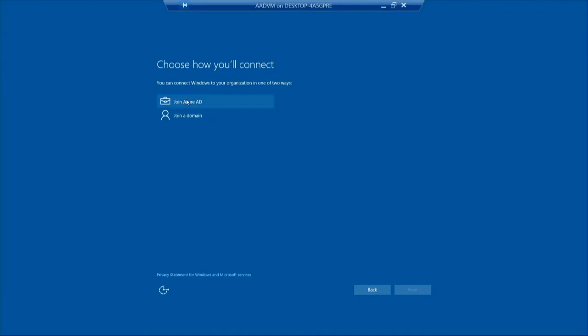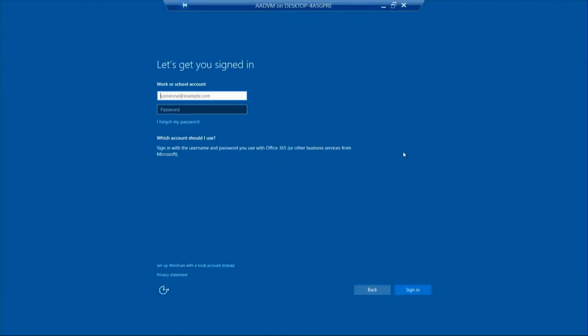Clearly, that's not going to work here, because I'm not in the office. We used to try and do things like connect a VPN and remotely do it, and it was all kind of hard and challenging. Now I can just use the cloud. So I can just say, well, I'm going to use Azure Active Directory, and it's going to say, okay, what's your Azure login? And I have one of those provided to me by my company.